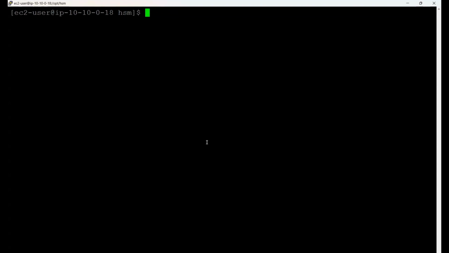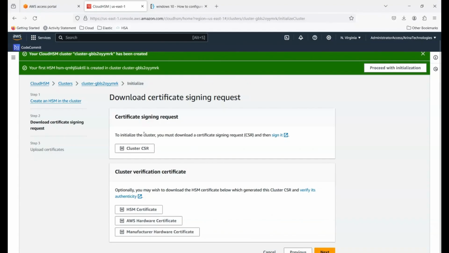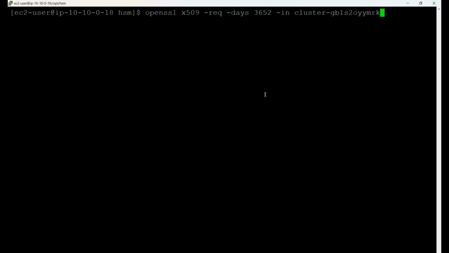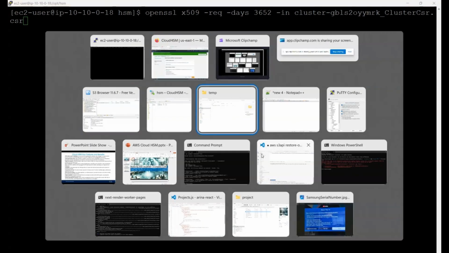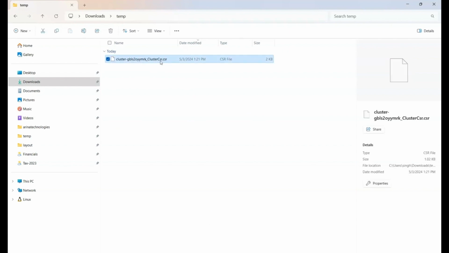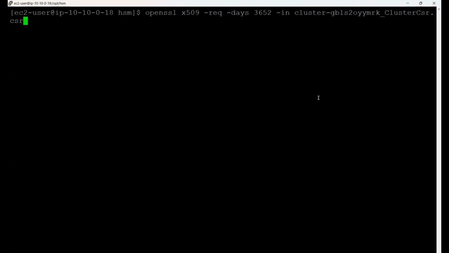And this is the command I'll be running, which is open. I hope this is a little better. X509. And I give the cluster ID, which in this case is, this is the cluster ID of my cluster. So I paste it here and then I come back and I choose here cluster CSR.CSR. The reason I need to do this is because I could have just copied from here, but this is the name of the file that I'm trying to match. So you're better off just copying it here just to ensure it. But anyways, I typed it out, so let's move forward.